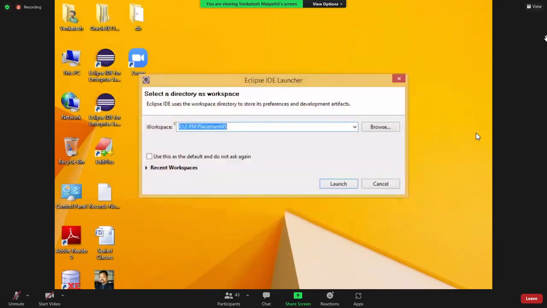See there. Already daily I am using this folder. I am using this JDBC workspace daily. I am clicking on launch. See what I am using daily. That only. Click on launch.